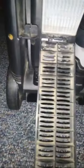Does anybody have any ideas where I can get one of these? Nasty filters. Because every time I vacuum this filter out with the shop vac, it still gets dirty.